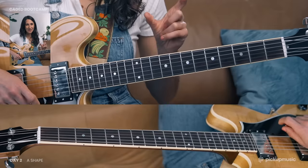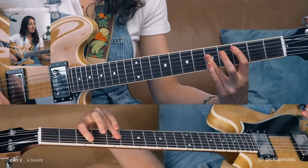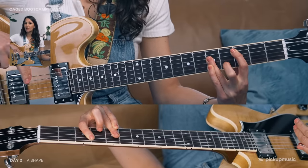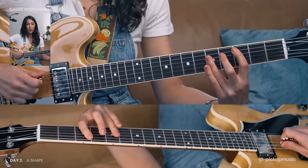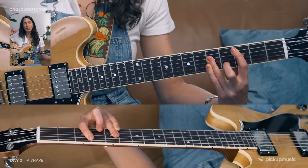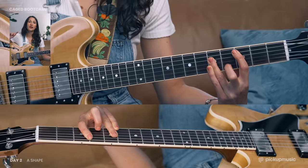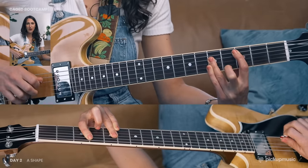The shape up to C. So my first finger will be on a C note, and then I'll bar with my third finger, which gives us that C chord using our A shape. And just like in our C shape, our roots don't change. No matter where we are on the fretboard, our roots are always on that fifth string, and now the third string. Can you hear how they're the same note, but just an octave apart? C. And then C, an octave higher on our third string. And notice they are two frets apart, third fret and fifth fret.